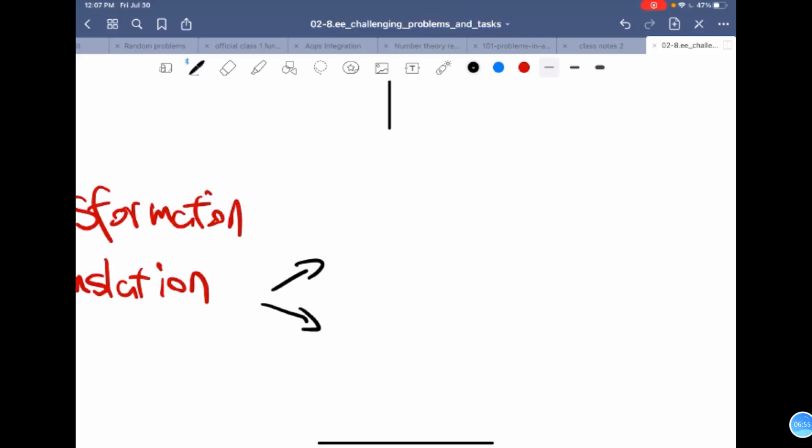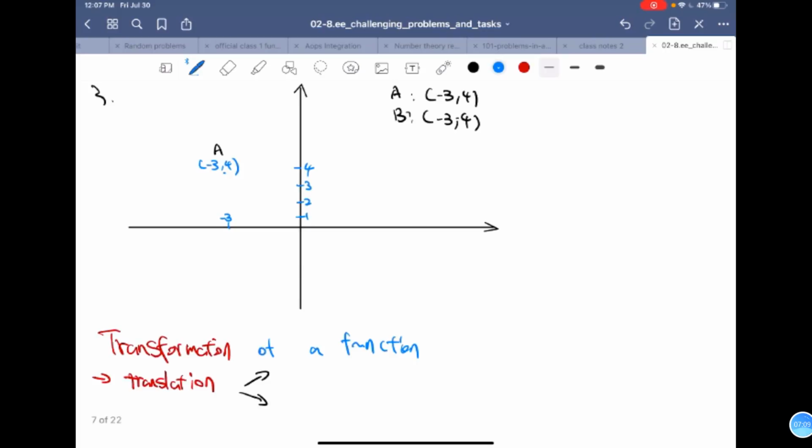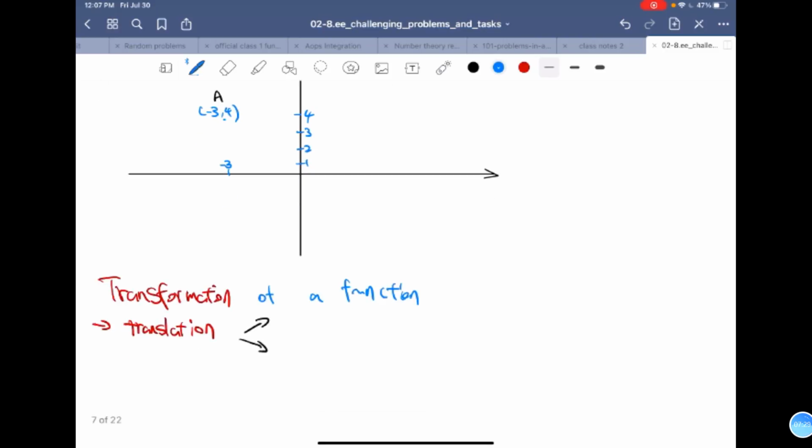When I'm talking about transformation, it's basically referring to the transformation of a function. It doesn't have to be limited to linear functions. It can apply to anything, like the floor function, or absolute values and something like that as well. Transformation of the function.